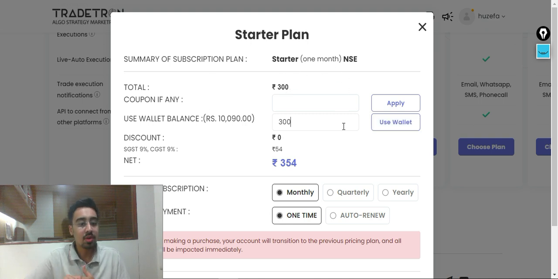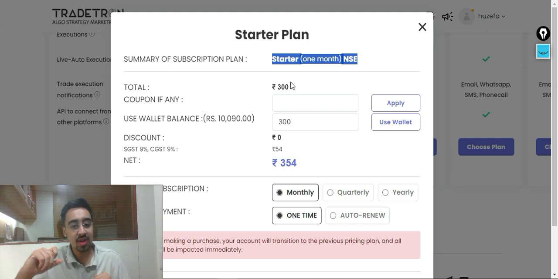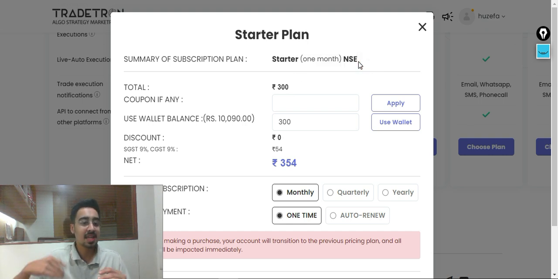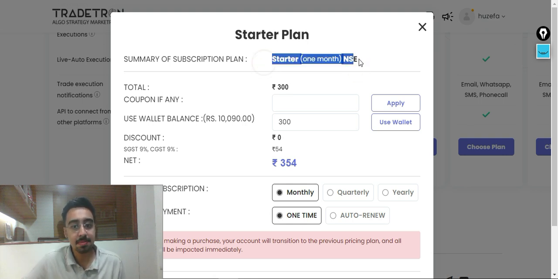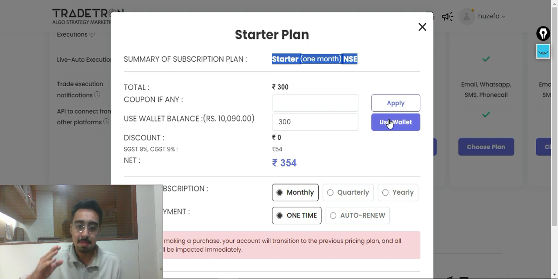Now do note that once you make any transaction for a particular plan, immediately this particular plan will be started. So now if you are on starter plan for NSE for 1 month, and you have deployed any strategy of MCX or of CDS, in that case all the other deployments which are not NSE deployments will basically get blocked. So you need to keep that into account. Or let's say if you have any NSE strategy which is on the marketplace, so if you select starter plan of NSE, in that case, that same marketplace deployment will basically get blocked. So that is one thing that you need to consider before you switch to any paid plan on Tradetron.